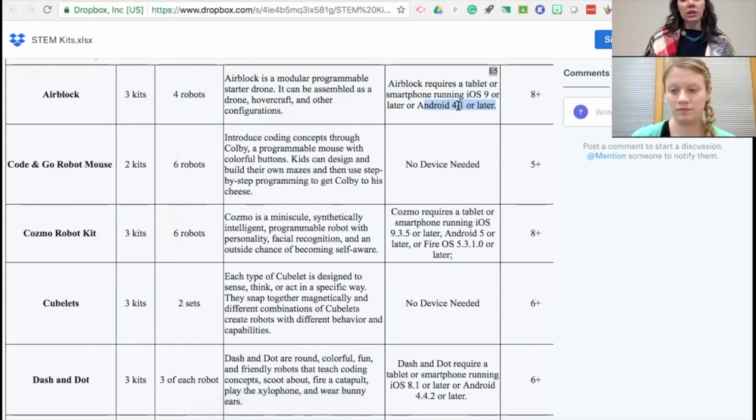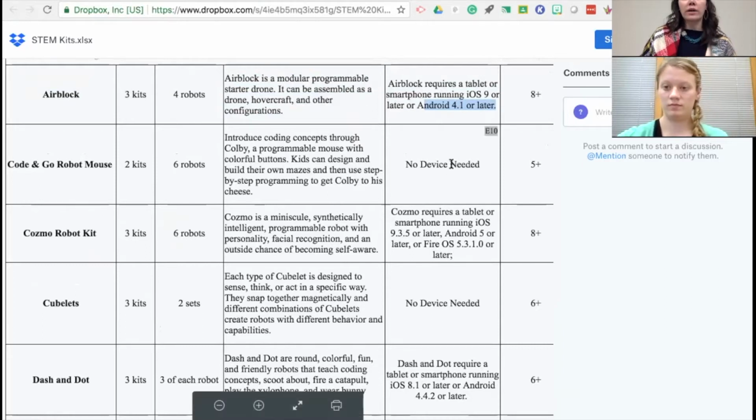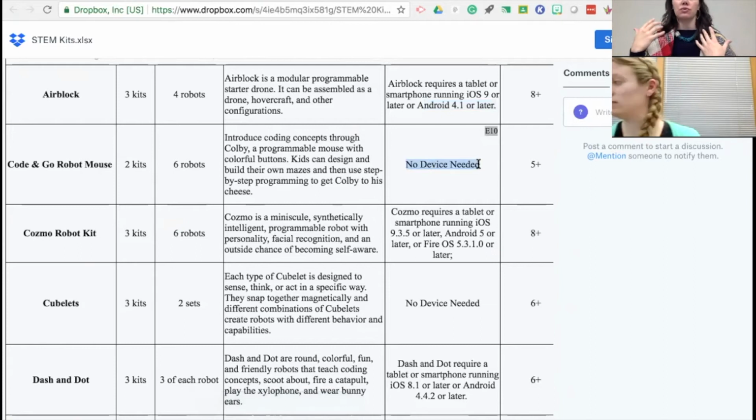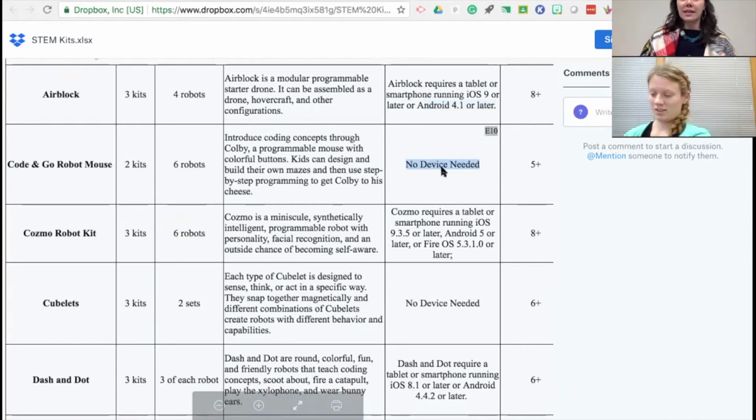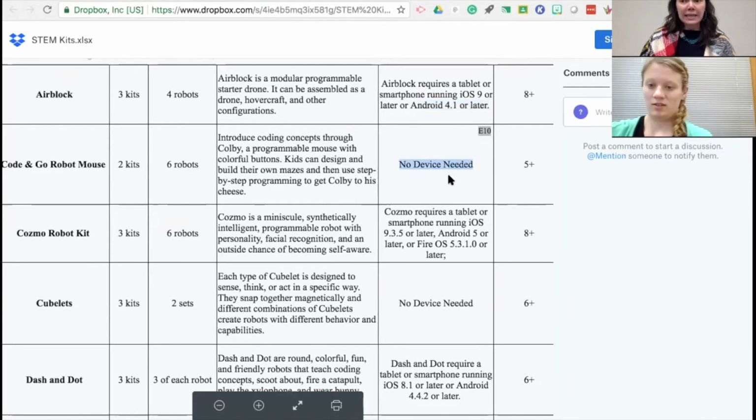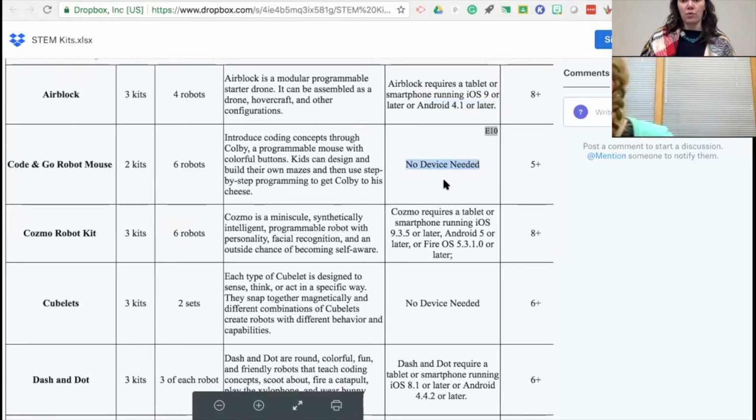But in addition, and Abby and I were talking about this on Monday, there are several little codables that don't require devices. If you're like, well, I don't have tech, so I can't do coding, here you go. There are several devices that you don't need a separate device in order to code.